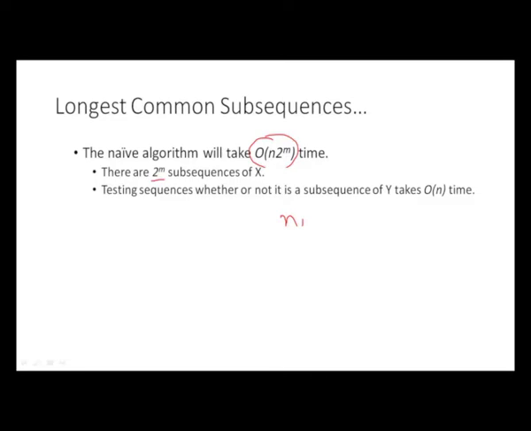So, we will have to compare whether each of the subsequences of one input sequence matches somewhere at some position in the other sequence. So, we will have to compare 2 raised to the power m subsequences with n positions in the second sequence. That is why it is order of n into 2 raised to the power m time.